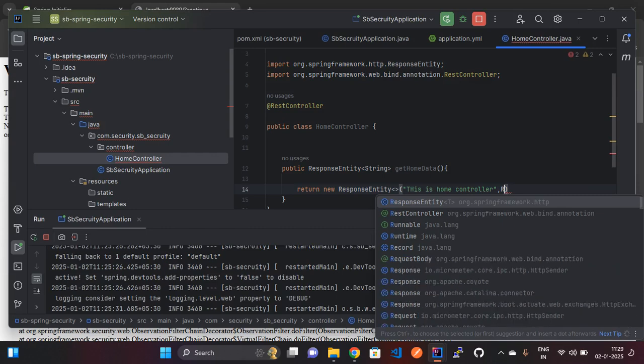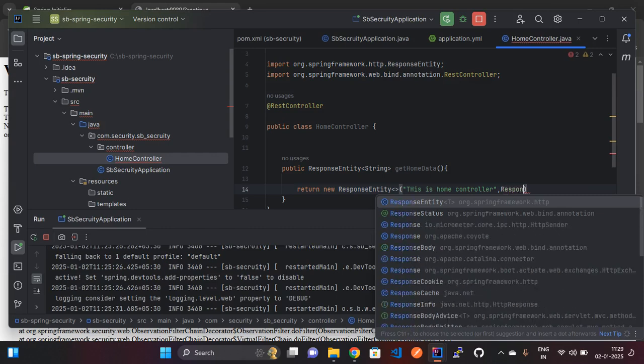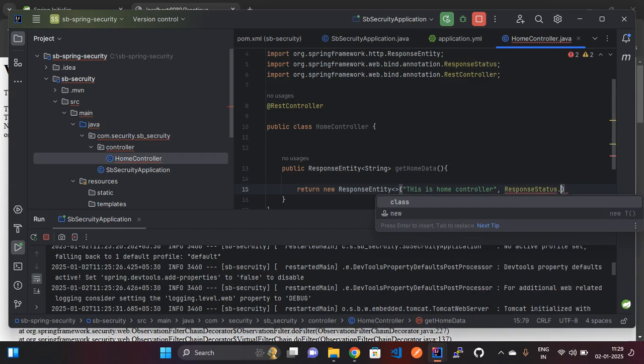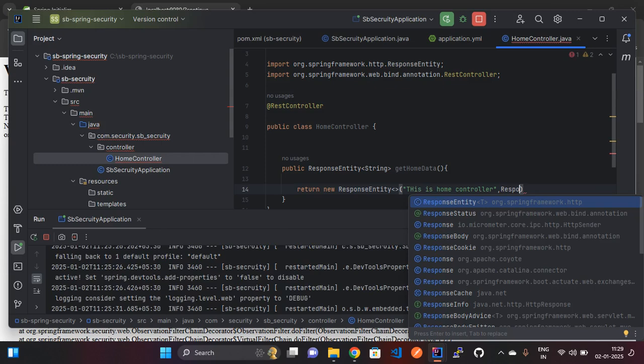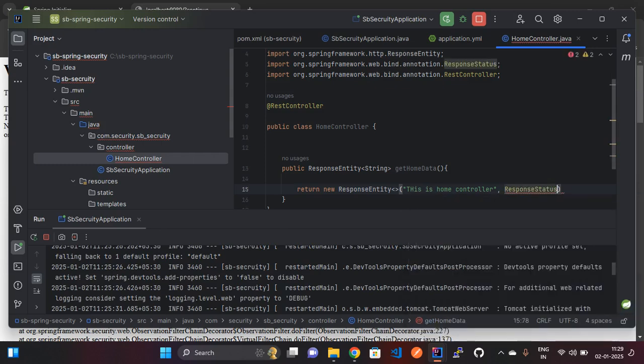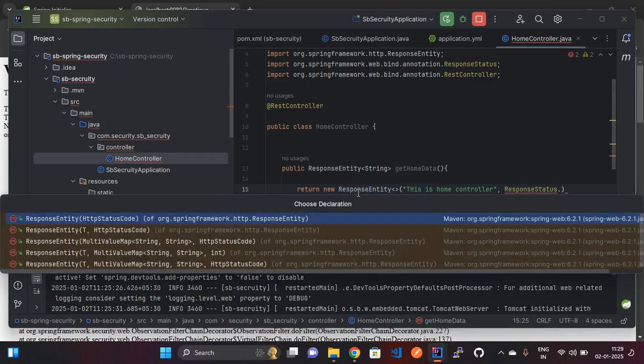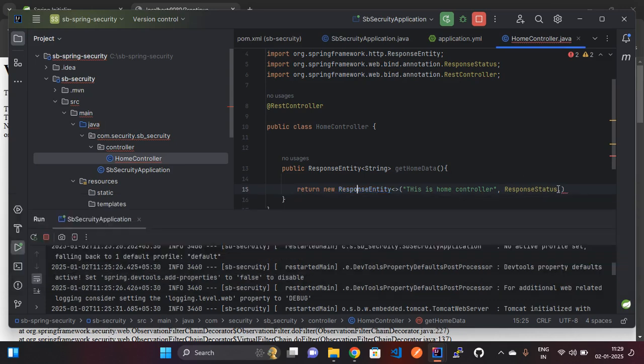ResponseEntity, ResponseStatus dot, why is it not taking? Let's check here. It will take the status code. Yeah, HTTP status code we need to pass here.